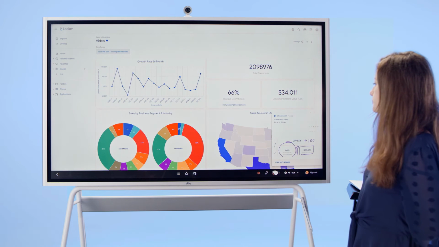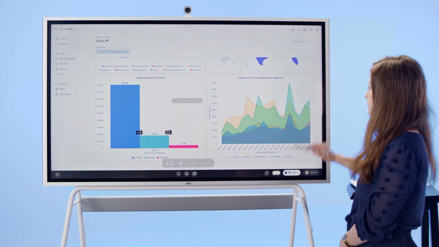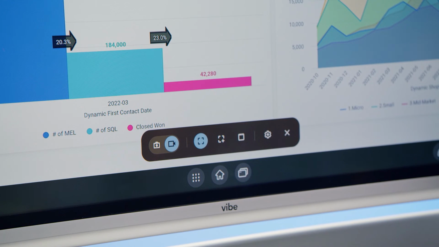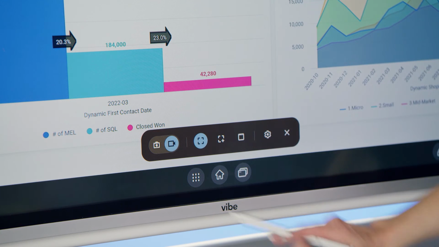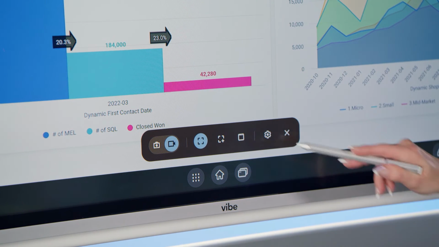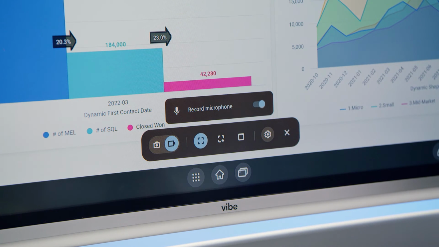The screen recorder is a useful built-in tool that we can use to take a screenshot or record the work session. Open the Quick Settings panel and then select Screen Capture. The Screen Capture toolbar will appear at the bottom of the screen. We can take a screenshot or recording by switching between the camera and video camera icon. Click the gear icon, and here you can choose to record audio through a microphone during the screen recording.